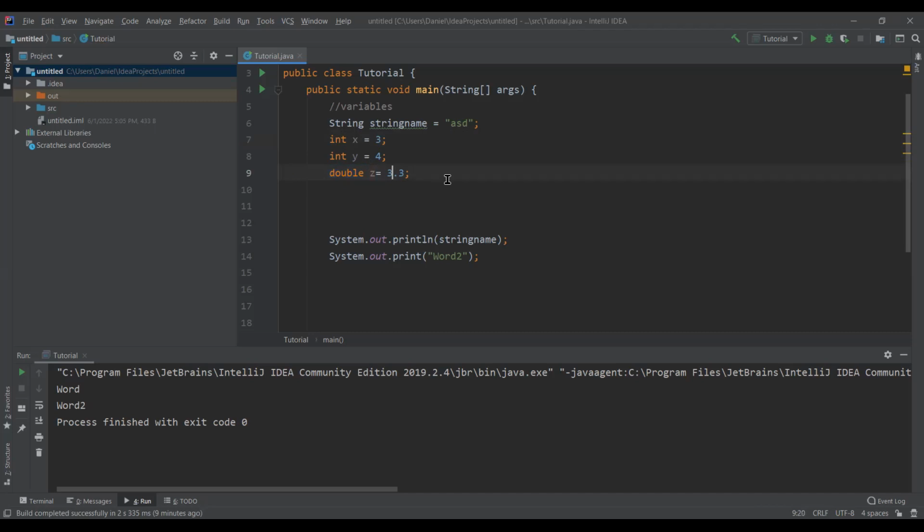But doubles are capable of holding numbers without the decimal, because these are still real numbers. When you actually run it, it will just interpret the 3 as 3.0. So any integer you put in will simply be interpreted as that same number with .0.